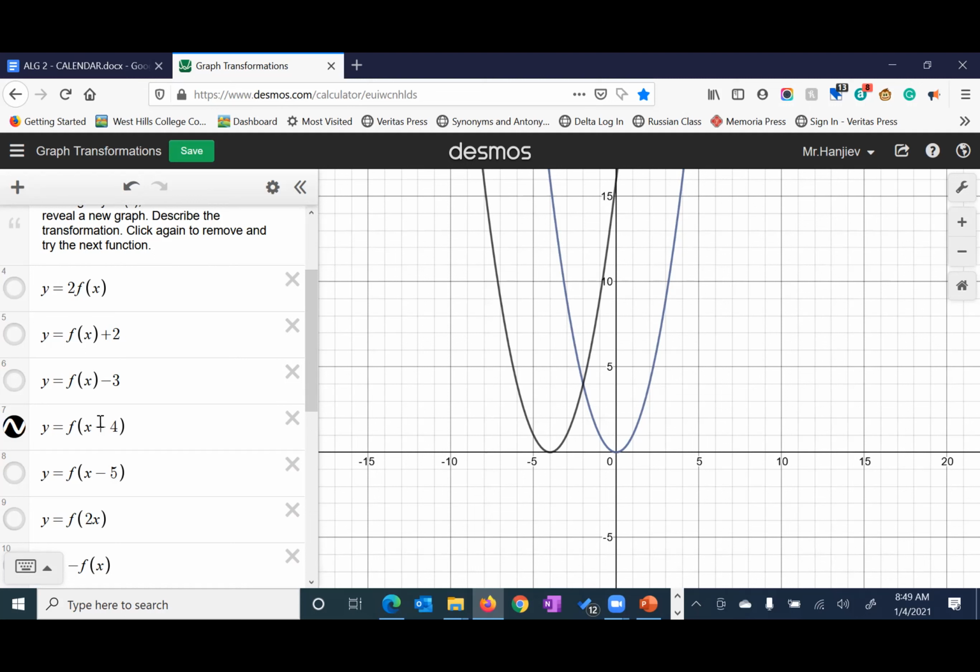But here, since we have a +4, right? If 0 is included in here, you would already be at +4, right? You would be already going up 16 if you're squaring it, right? So to get back to 0, you actually have to be at -4 to get back to 0. So that's why. So it's shifting it back. It's the exact opposite of what we think. Okay.